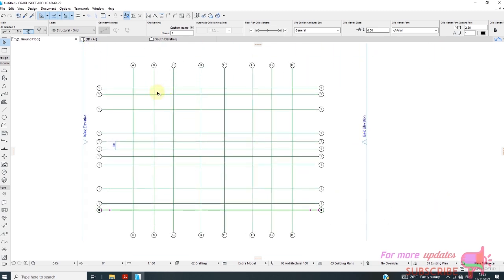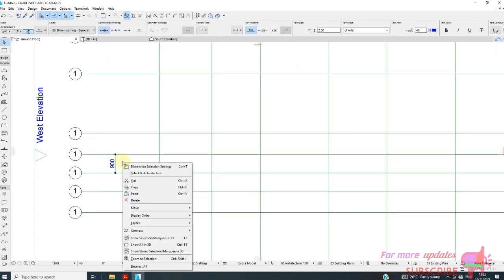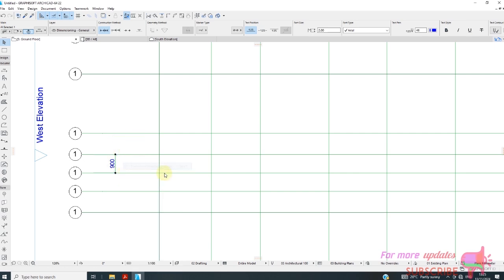Okay, so I want to change these settings, dimension settings.